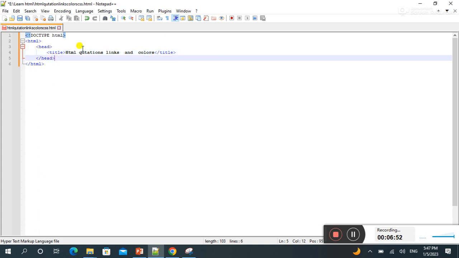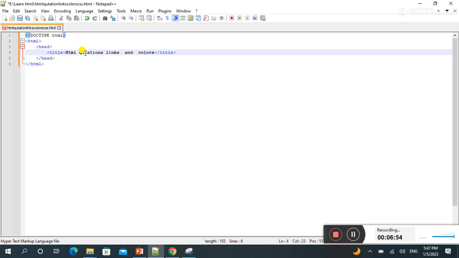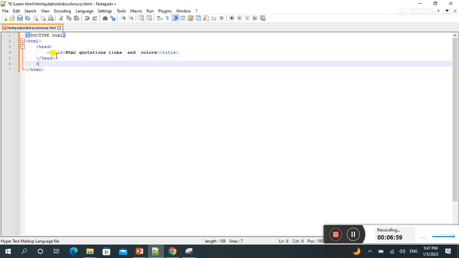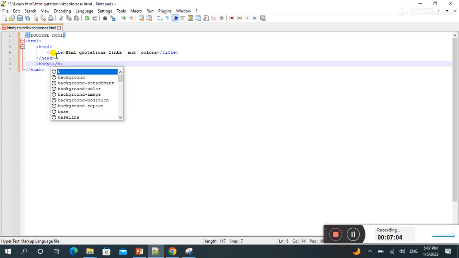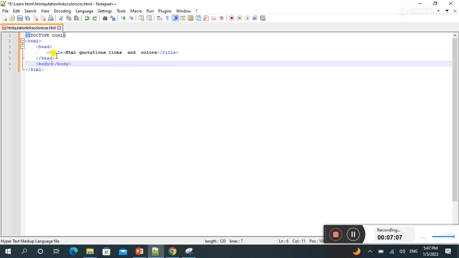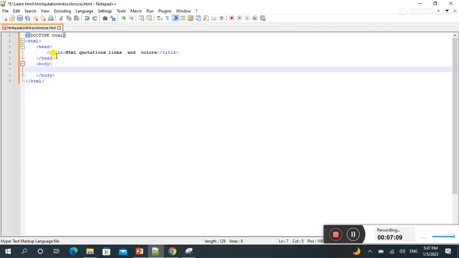After the head tag we have the body tag. Inside the body tag we have the heading tag with starting and ending tag of h1, and the content goes here: this is a heading.